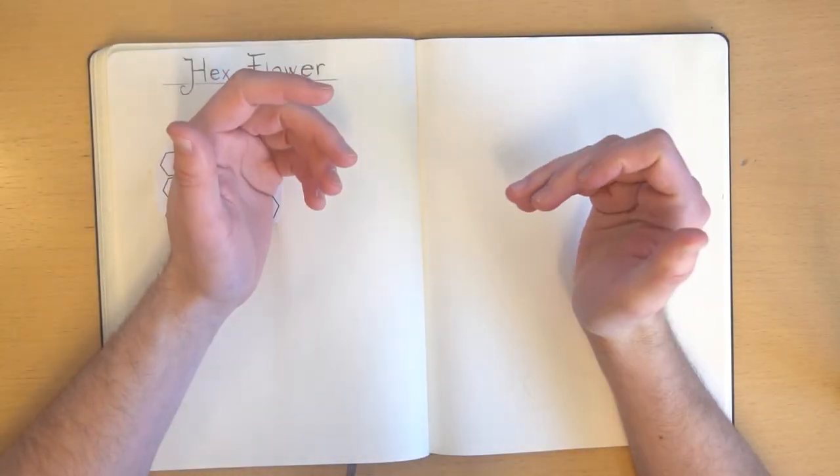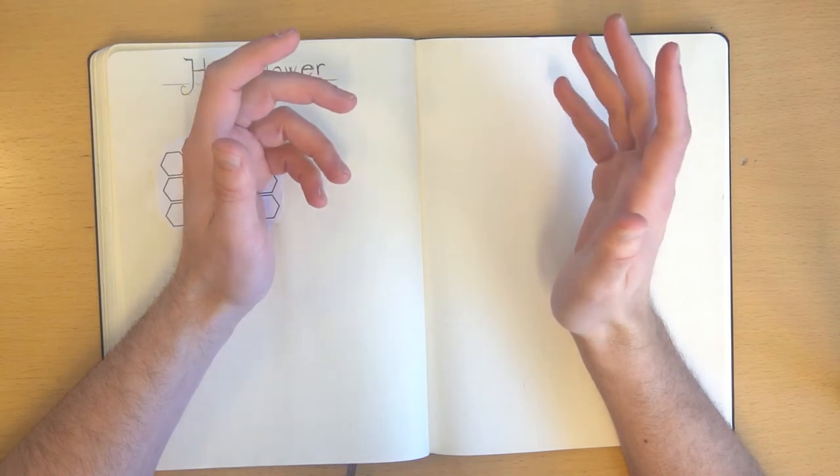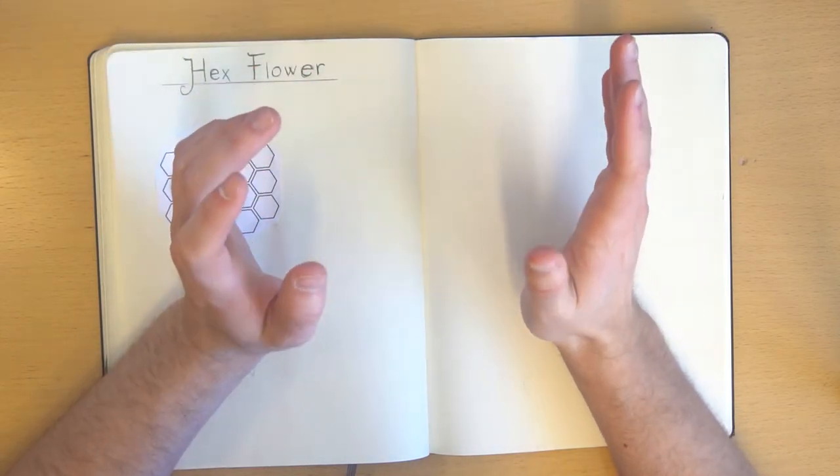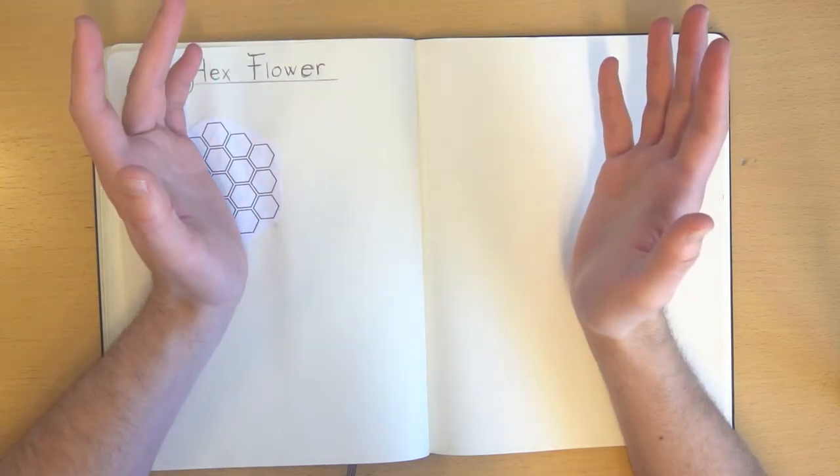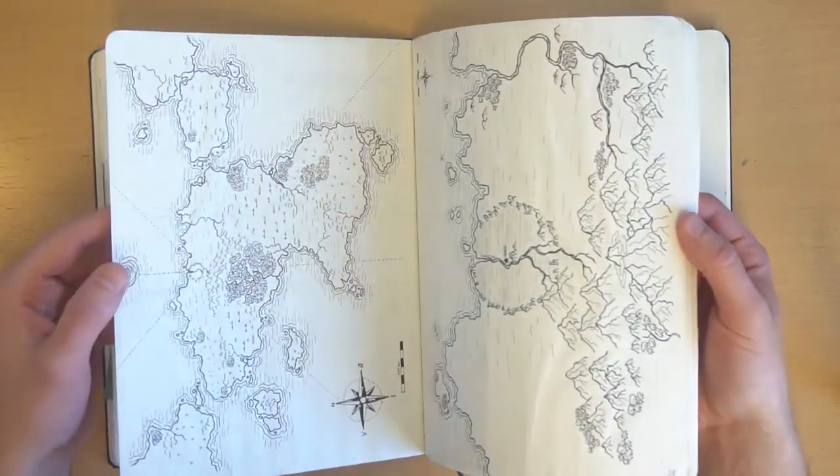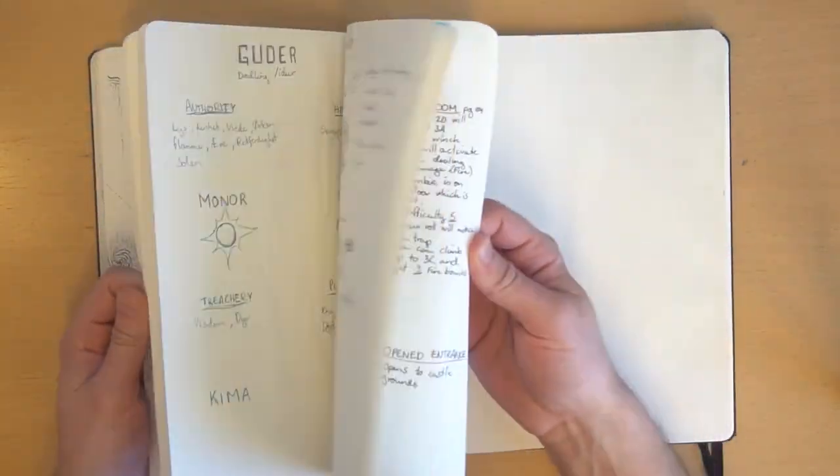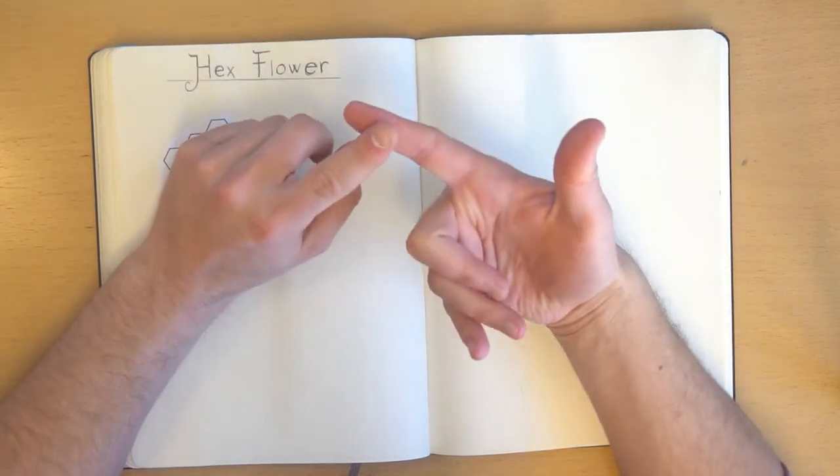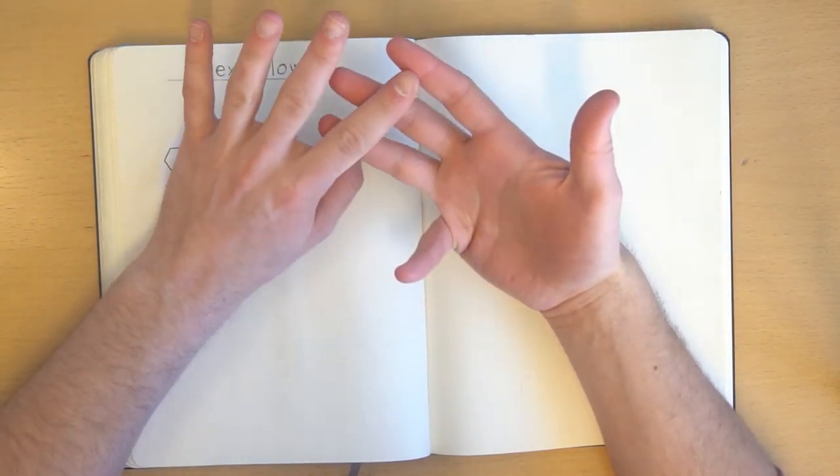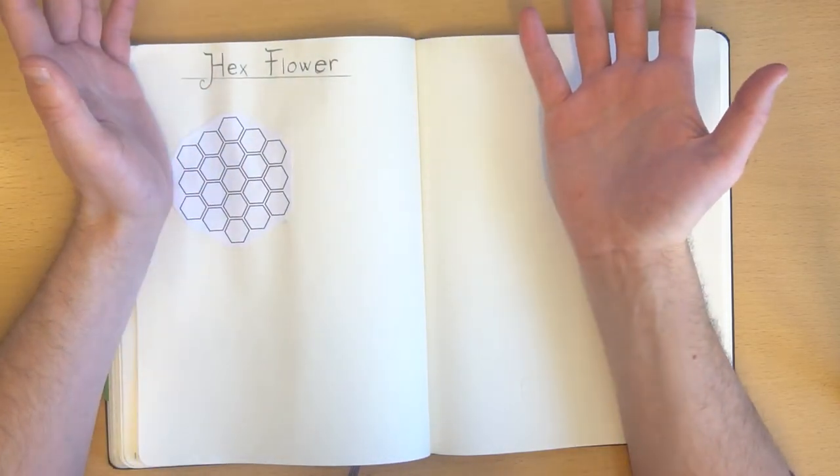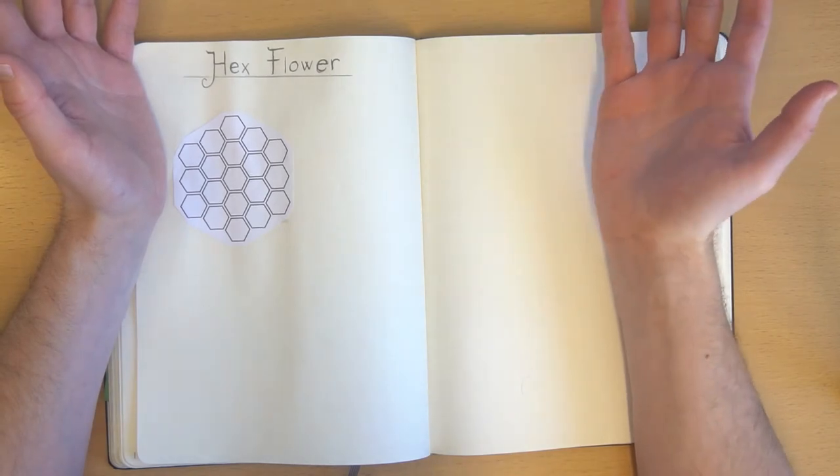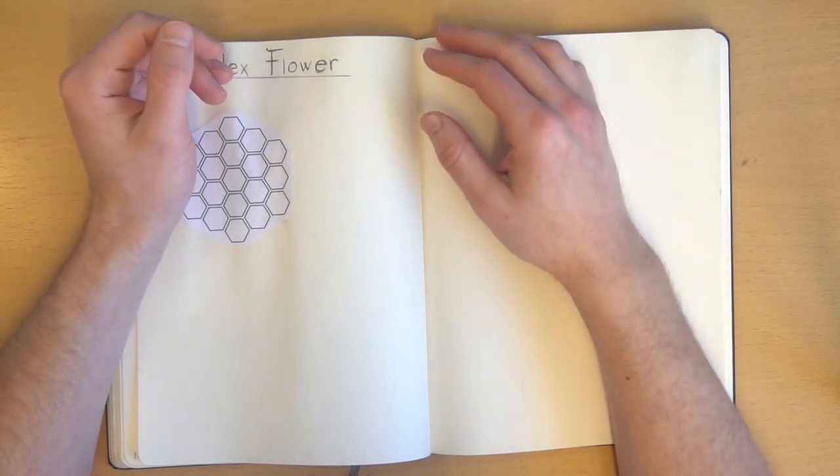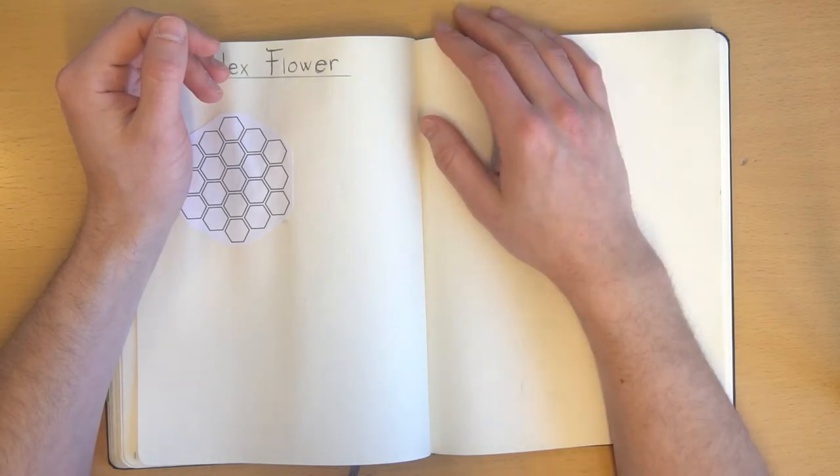Hey guys, I'm Adam and welcome back to my channel where I make a tabletop role-playing game from scratch on camera. Before we start today's episode, I want to remind you about the 96 likes goal. If you give me 96 likes, I'll release a video where I go through 96 pages that I have here before I started this RPG progress thing. There's a lot of RPG stuff, world-building stuff, and weird stuff. So if you like that, leave a like and please click the subscribe button.